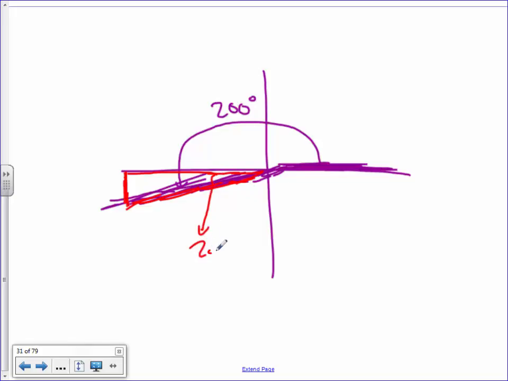Why? Because a flat line all the way across is 180. So if you go a little bit past 180 to get to 200, how much bigger is 200 than 180? 20. Does that logic make sense? So although the angle all the way around is 200, what we actually can work with then is a little triangle that goes 20 degrees in the corner instead. And it has a nice little right angle, so we can actually do all of our trigonometry stuff we've been doing, like Pythagoras' theorem, SOHCAHTOA, all that stuff.